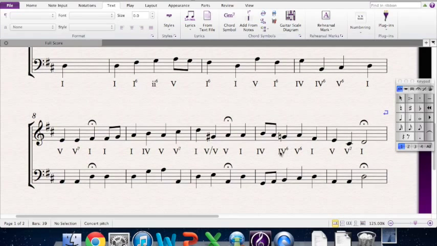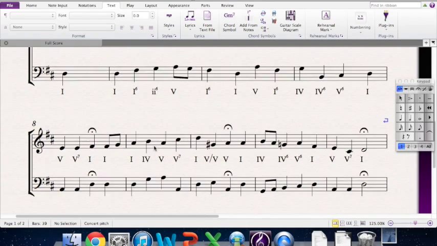Also, if you have any questions about any kind of progression, it's always good because you can look back at here to see if it does it. Like, for instance, I was wondering if I could go from 1-4 to 1-6 to 5-6, and it's right here. So we can do it since they did it. So let's check for parallel fifths and parallel octaves.